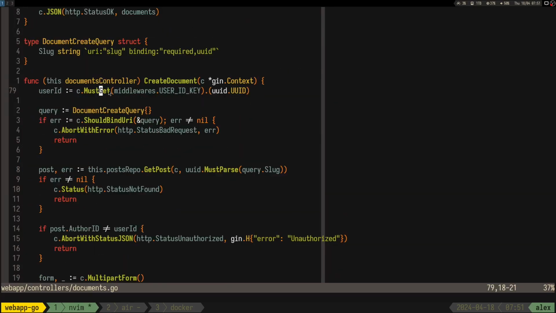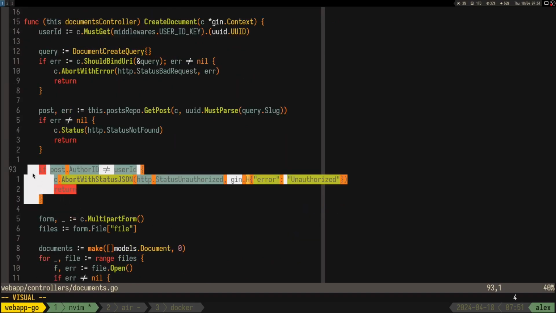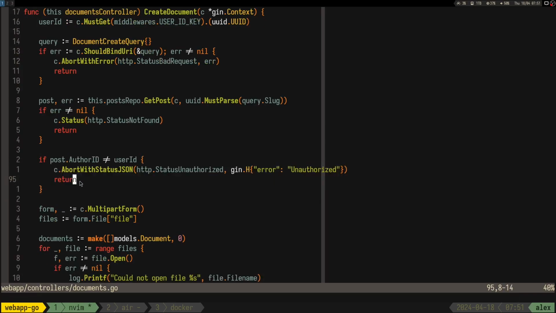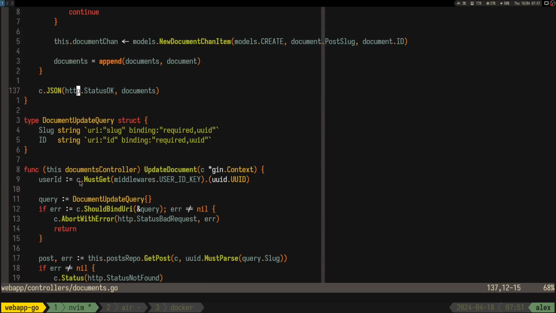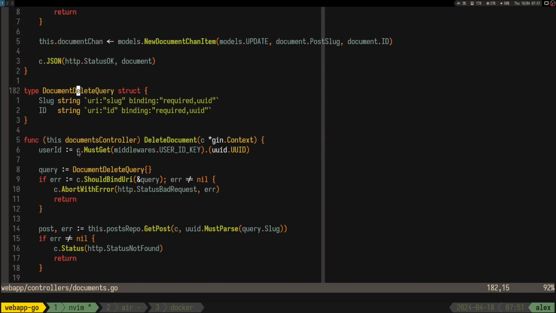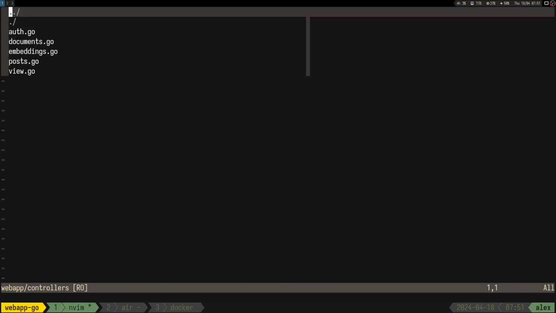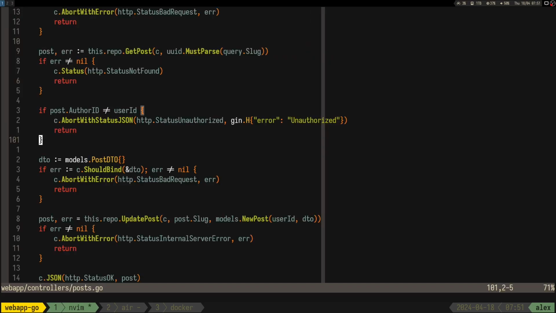You can create documents if you are the owner, and in this case, since anonymous users cannot be owners, no need to check that. Then update has the same logic, and delete has the same logic. So if you are the owner for some reason, you can do stuff on them.